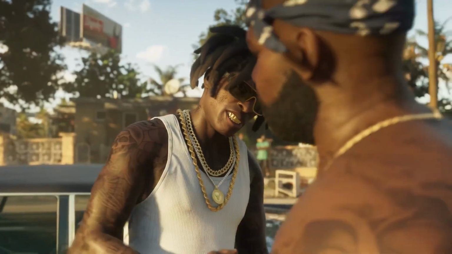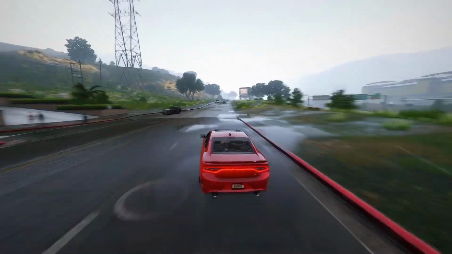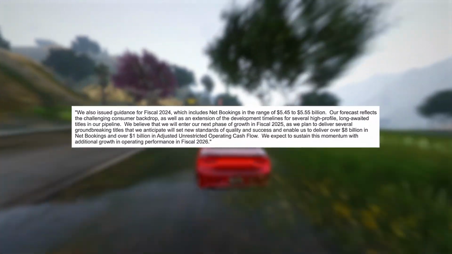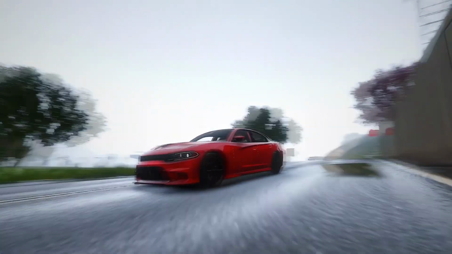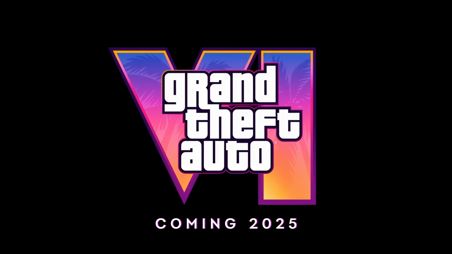Considering the guidance from Rockstar and its parent company, Take-Two Interactive, which envisions the game's release in fiscal year 2025, ending on March 31st, the stage is set for an eagerly awaited gaming experience. The projected revenue of $8 billion underscores the ambitious plans to deliver groundbreaking titles, with GTA 6 at the forefront. The confirmation of the 2025 release through the first official trailer adds another layer of certainty to the equation.